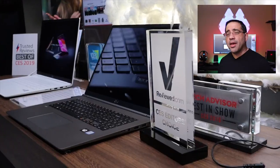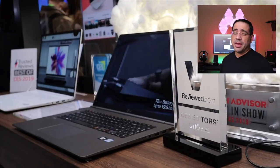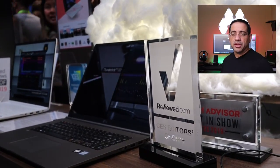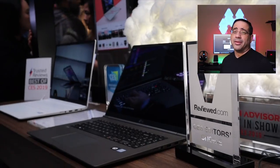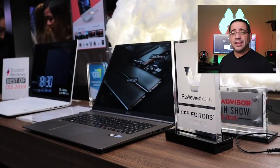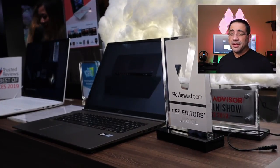We're taking a look at the LG Gram laptop. What's amazing about it is the form factor and weight — a 17-inch monitor that fits in the body of a 15-inch laptop. Another improvement is battery life: 19 hours of battery life out of this laptop. And despite all this power, this laptop is under three pounds. I actually held my battery backup in one hand and the LG Gram in the other, and my battery charger weighed much more. It's pretty impressive to have a laptop that runs for 19 hours, making a battery backup essentially unnecessary.